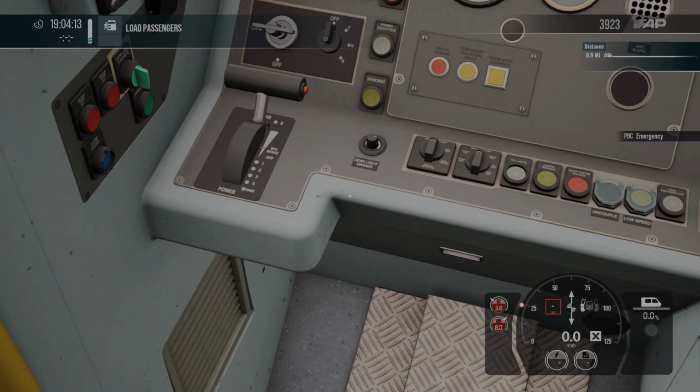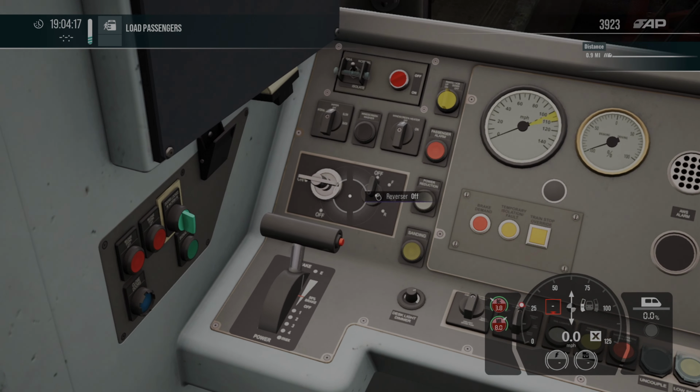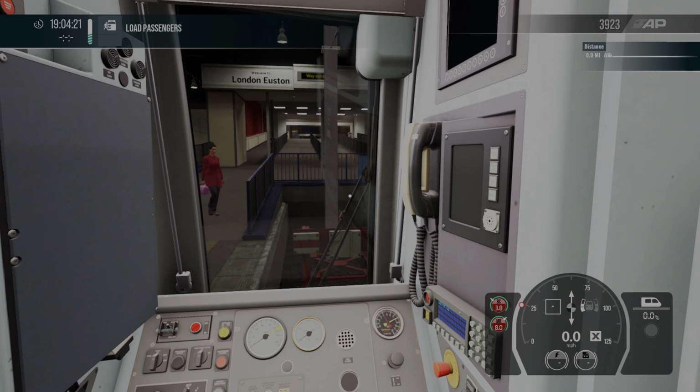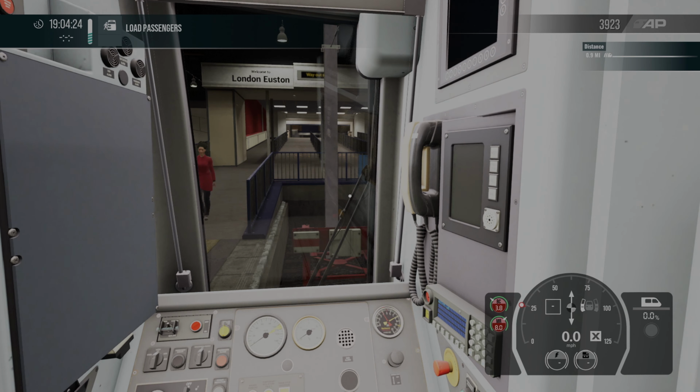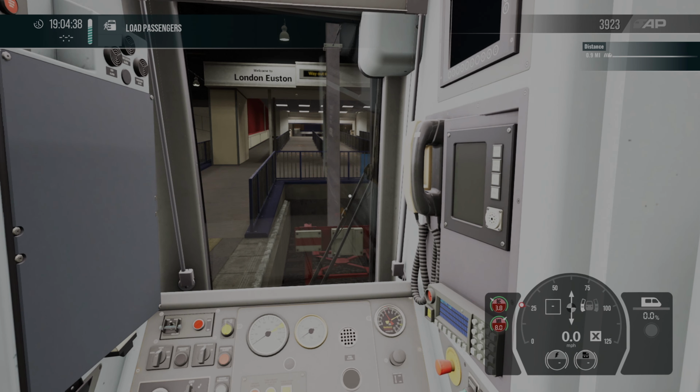Excuse me. Put Max Brake on. Take that off. And we'll just wait for the... Don't know what she's doing there. No one get on this train because we are going to be terminating here, obviously. And I'm guessing we won't be taking anyone back because it was a train just laid on for the footy fans, even though they didn't really look like footy fans.